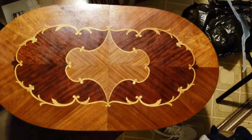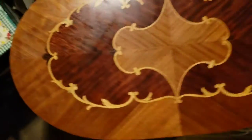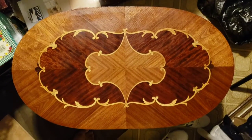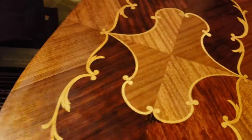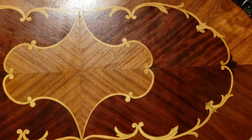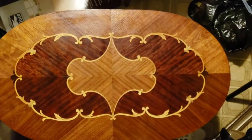Nice. I'm really floored by the way this thing came out. This thing looks gorgeous. It's still drying a little bit, but that's pretty much what it's gonna look like. Just gorgeous. Everything pops out beautifully. The grain really pops out. The color, the tones, the warmth, everything is just, I'm lost for words.